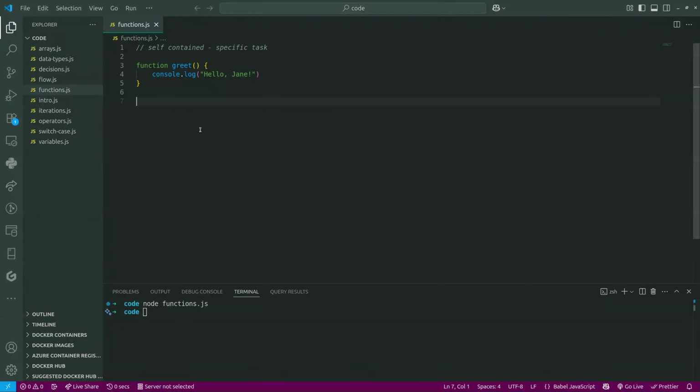How you call a function is you take the name of the function, in this case greet, and you just have the set of parentheses right there. This is simply how you call a function. Let me add a semicolon here. Now, if we run our code with that, it should give us an output. You can see here we have the output that says hello Zen. This is super important for functions.